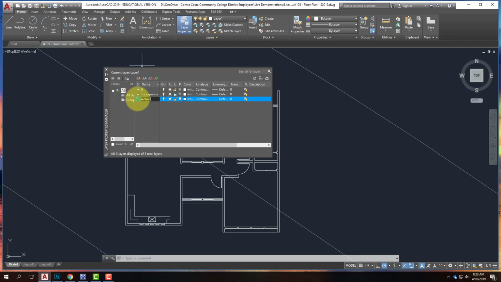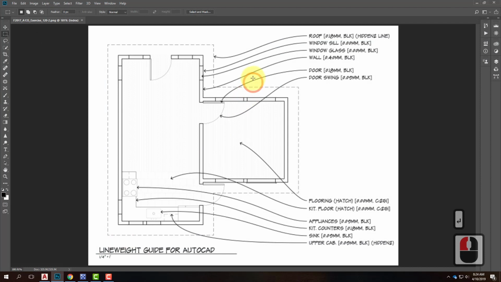And then from here, it's a little bit dependent on how sophisticated your drawing is going to be. Fixtures, furniture, finishes are all other options. Sometimes it's more specific than that. It just depends on the drawing itself. So I've created a wall. I'll go ahead and press Enter. And if we reference what I was suggesting the thickness of a wall to be, there it is, wall, I was suggesting that it's 0.40 millimeters.